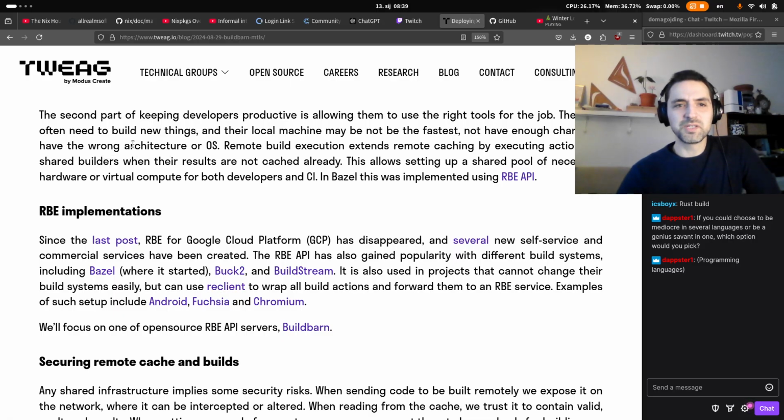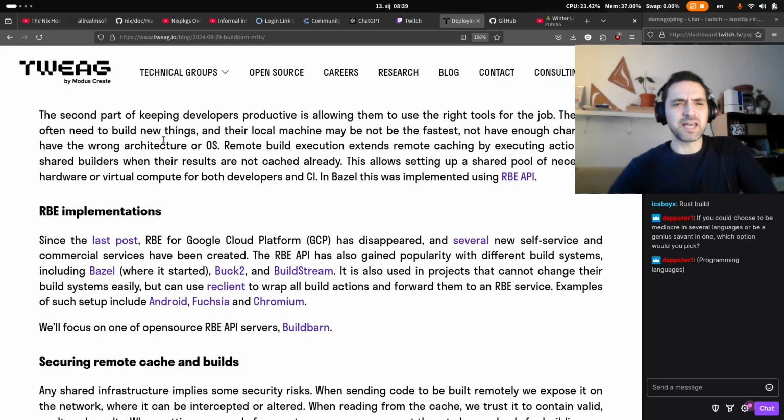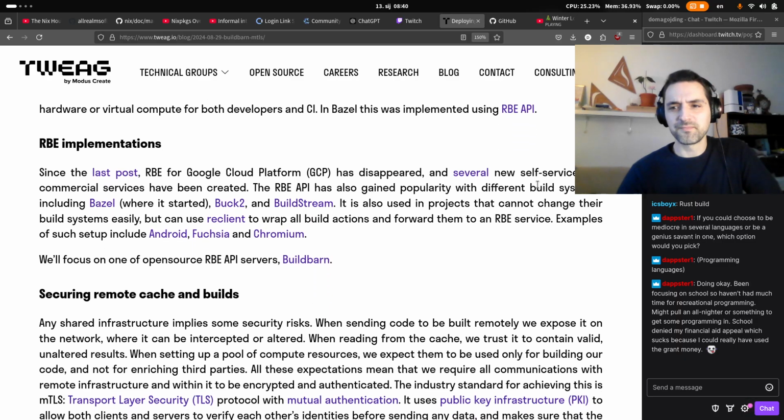They still often need to build new things, and their local machine may be not the fastest, not have enough charge, or have the wrong architecture or OS. Remote build execution extends remote caching by executing actions on shared builders when their results are not cached already. This allows setting up a shared pool of necessary hardware or virtual compute for both developers and CI. In Bazel, this was implemented using RBE API.